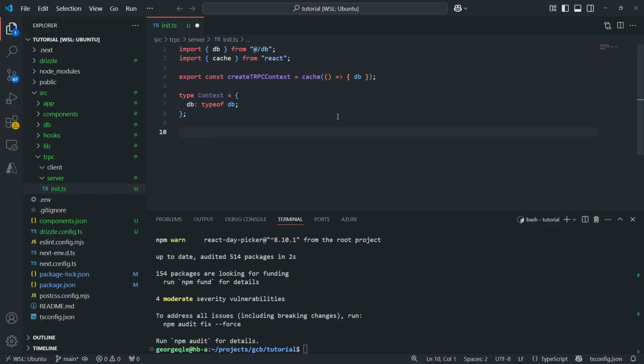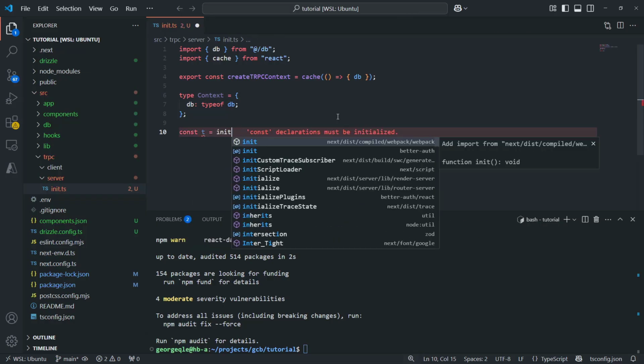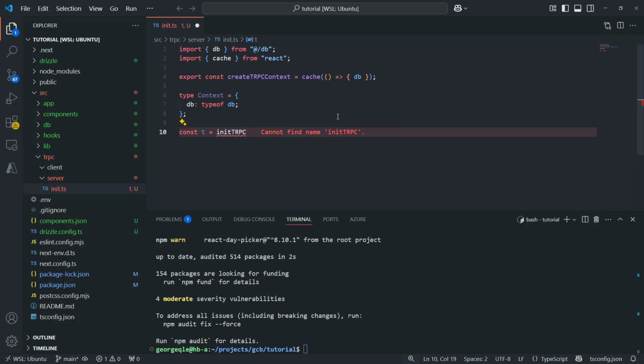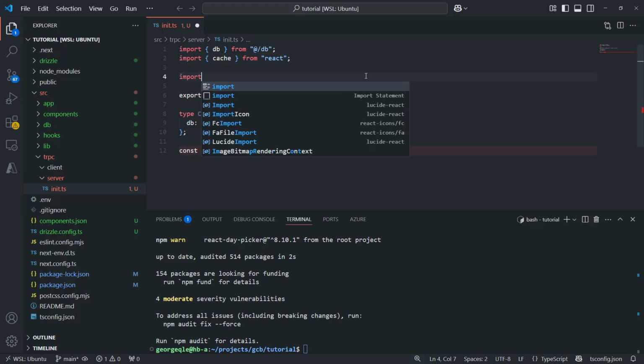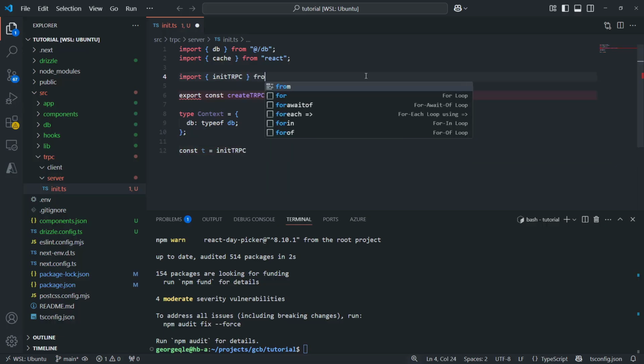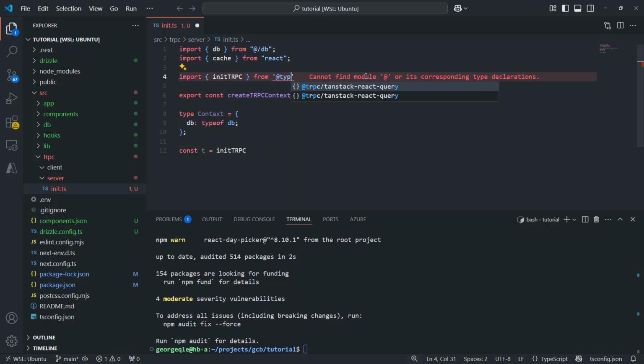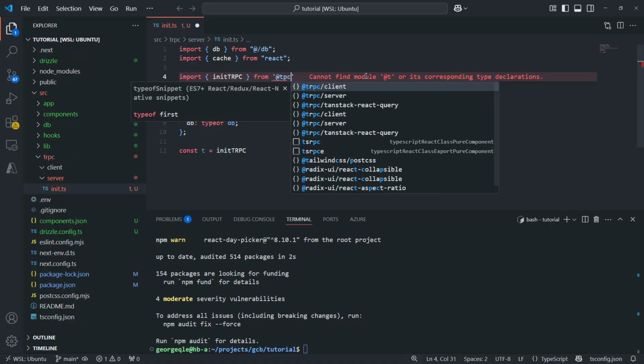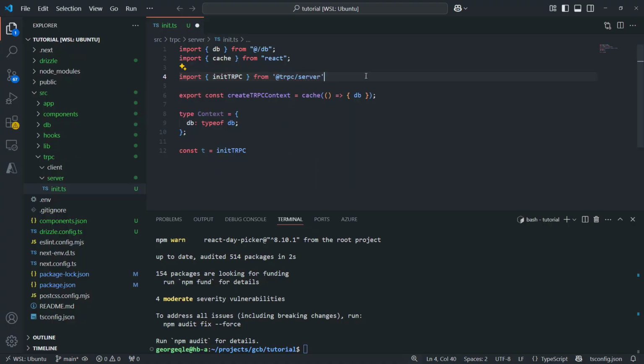After that, we are going to initialize our tRPC instance. So we're going to do that with initTRPC. Looks like it's not auto importing, so we're going to need to do import initTRPC from @trpc/server. There we go.